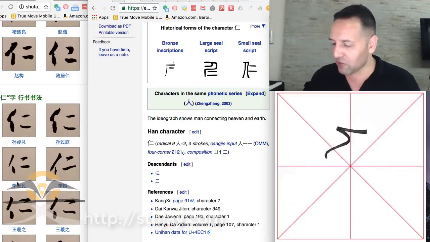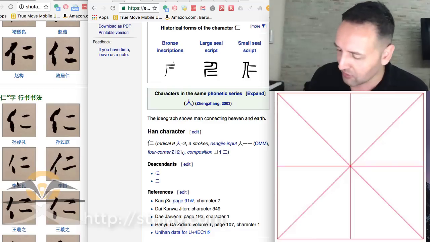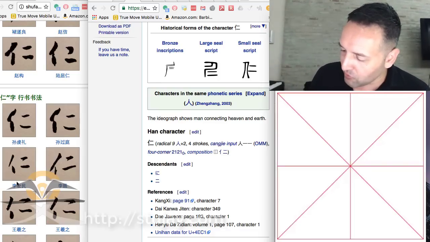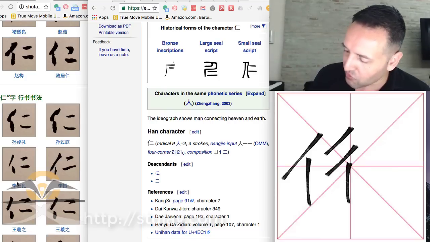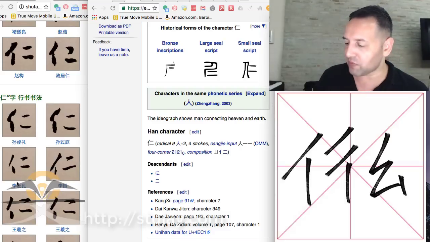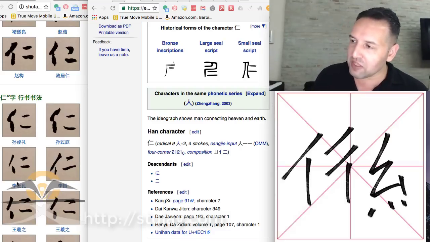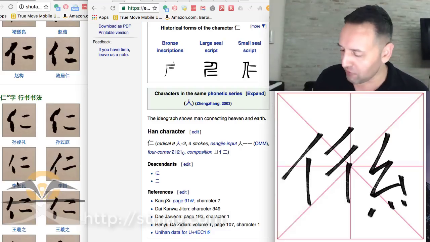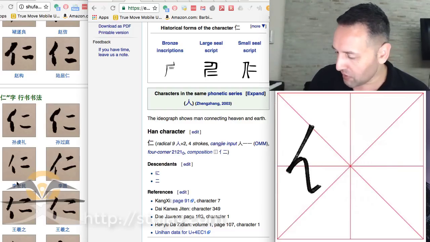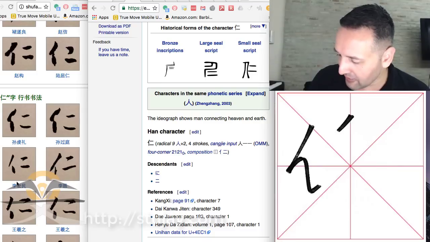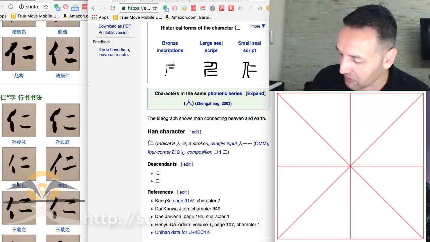Now it's important because I want to take this little side thing. Very important radicals. We have the ren radical, we have the xing radical, so there's two people walking, and then we have the si radical, which is silk. Okay, these three don't look the same like this, but have a look at this. Ren, fair enough. Now this is the xing radical. One, it could be like that, and then coming in like this. But then sometimes you see it going like this.